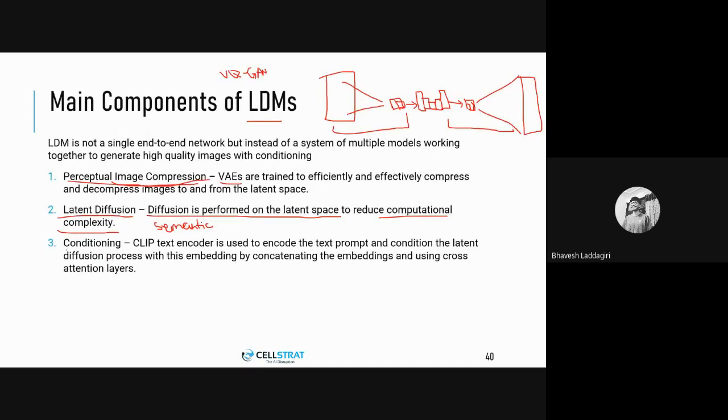And the third component is the conditioning. In the stable diffusion case, we use a CLIP text encoder, which is frozen. So we are not tuning the text encoder; we're directly using the pre-trained model as it is. In general, when we are doing the diffusion training, both of these are pre-trained models that we have trained separately. CLIP is already available pre-trained, so we didn't separately train it as such.